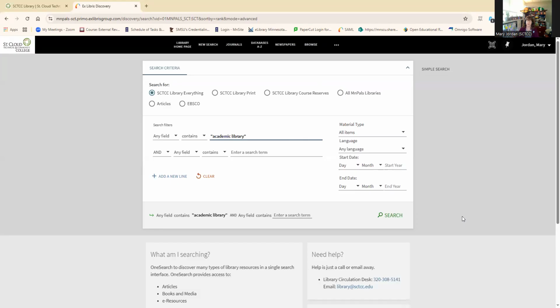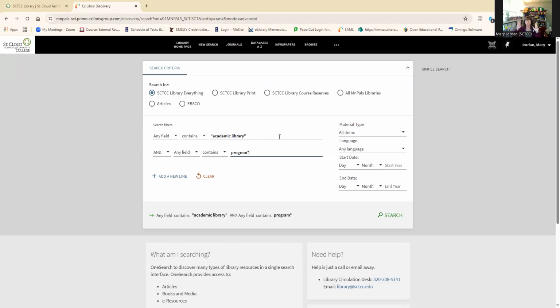So I want to do an academic library and I want to do programs. All right, so on the first line, I went to the search filters, any field, and I typed academic library.